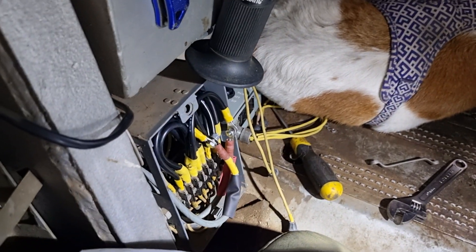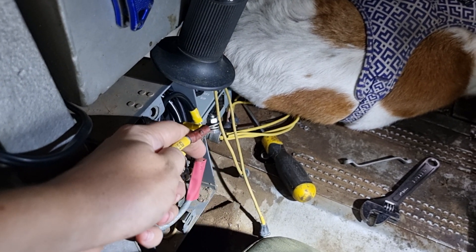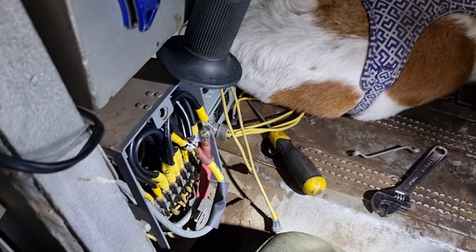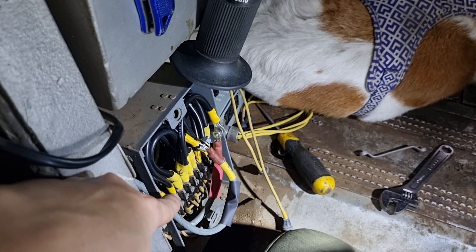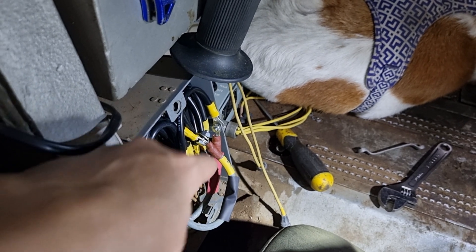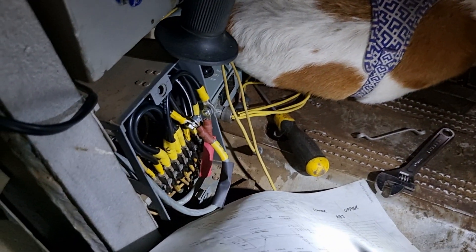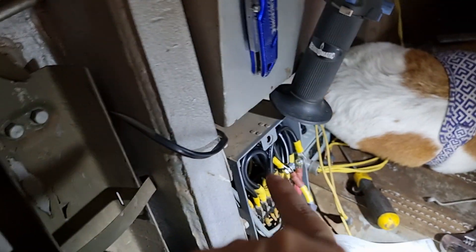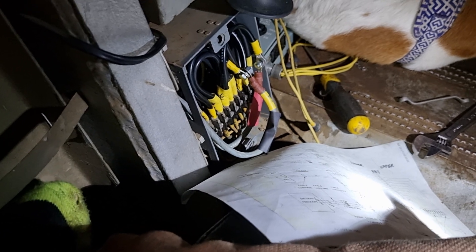The next step is to connect our two major points. These wires here, as they are so helpfully labelled negative and positive, are essentially the main power in for the infrared system. So the gunner's periscope, the commander's periscope and the infrared light all get their power through these two cables here and then they go up into the turret and they come out at the switch block. The driver's periscope is actually these two wires here and I've got to feed them around, but we don't have the driver's periscope so those are just going to be neatly tucked out of the way.